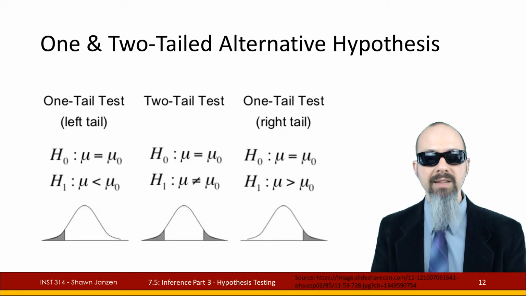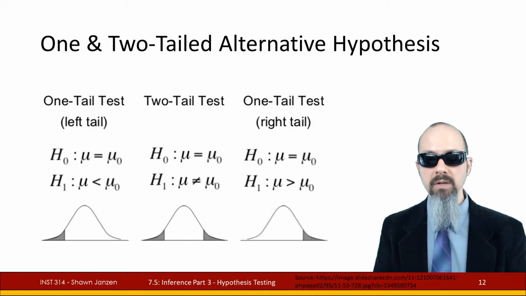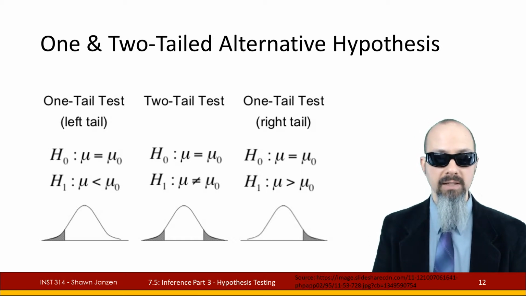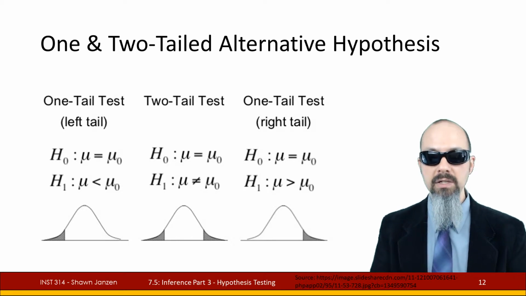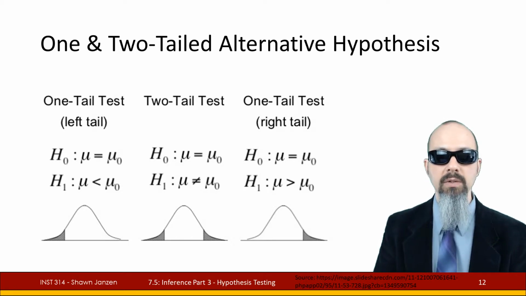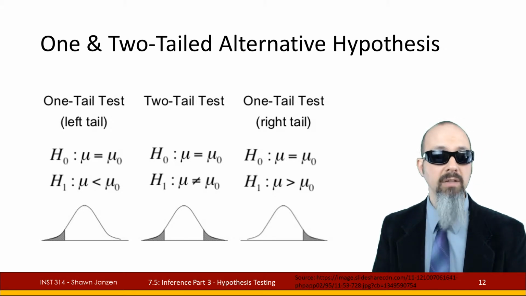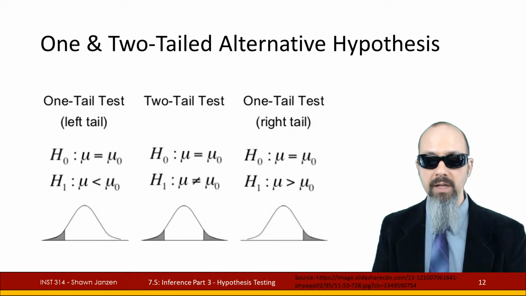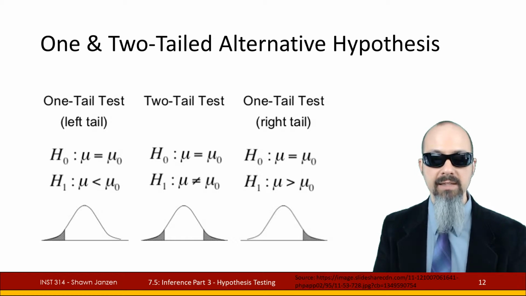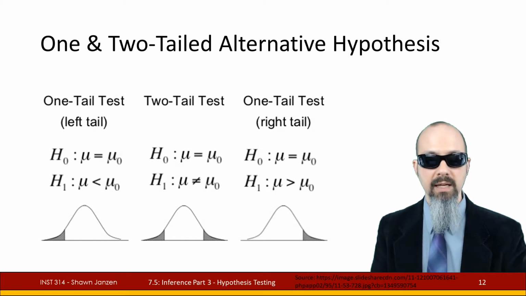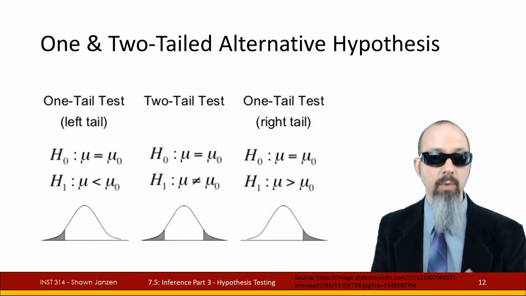So when we talk about this in symbol form, which appears above the distributions here, we have our H sub zeros or H naughts. Those are our null hypotheses. And in each of those cases, we say that mu is equal to mu zero or mu naught. And so they're the same. And H1 is our alternative, or HA, if we wanted to write it differently. And in the one tail left, mu is less than mu zero. So our sample mean is less than the population mean that we're expecting to find.